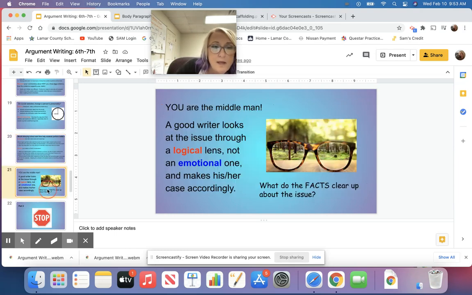Now, please remember that you're the middleman. A good writer looks at an issue through a logical lens, not an emotional one, and makes his or her case accordingly. So the question to you is, what do the facts clear up about the issue?